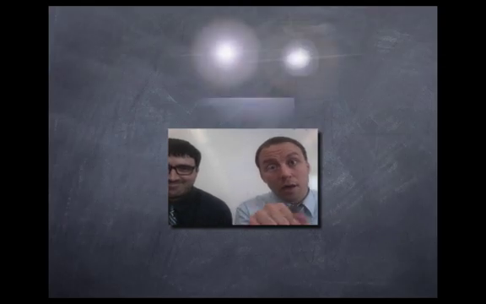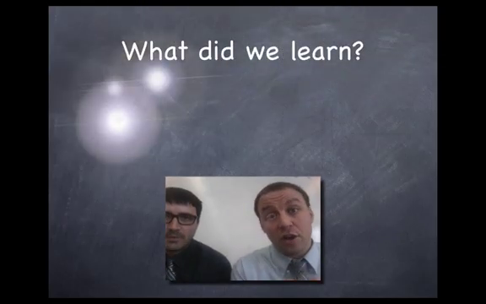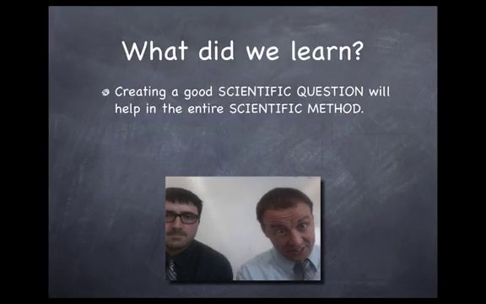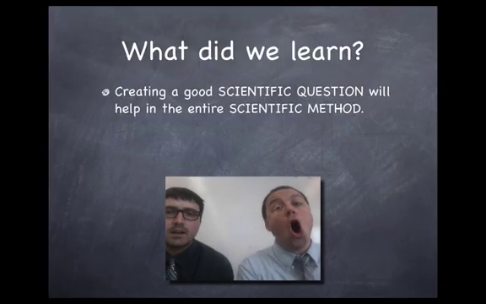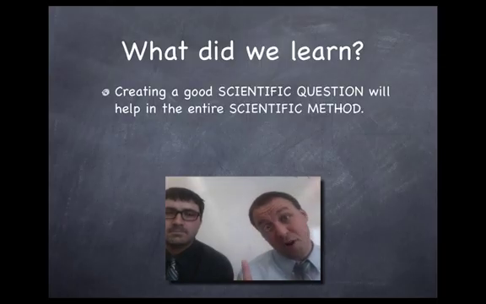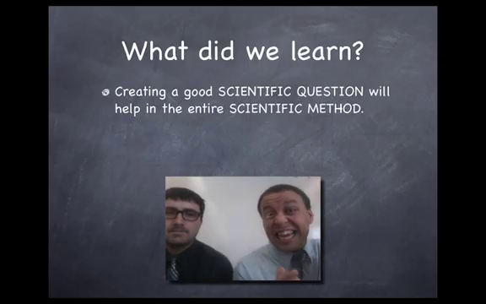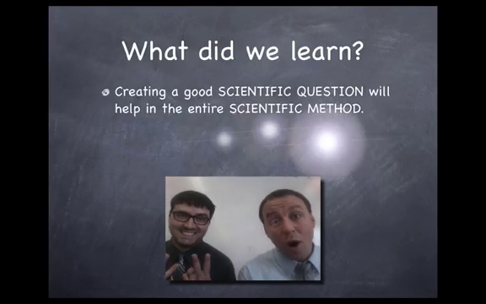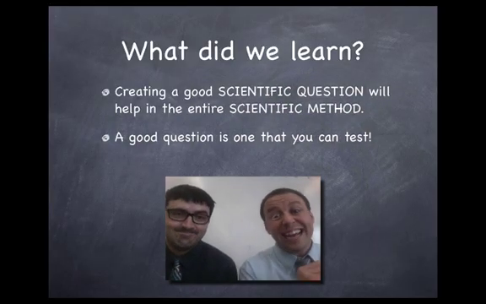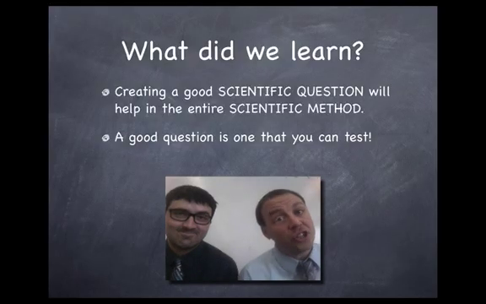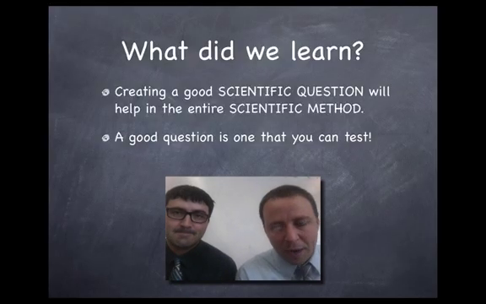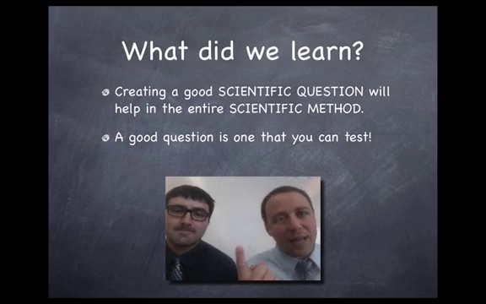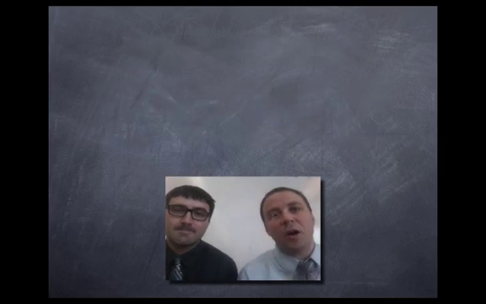All right, so we're going to quickly go into what we learned today. We learned a couple of things, young scientists. First of all, creating a good scientific question will mold all the steps that come after this. This is step one in the process. There's steps two, three, four, five, six, and seven that are all going to be shaped by this question that we ask ourselves in step one. And secondly, a good question is one you can actually test—one you can experiment with. Scientists love experiments. So you have to be able to ask a question that you can actually experiment with.